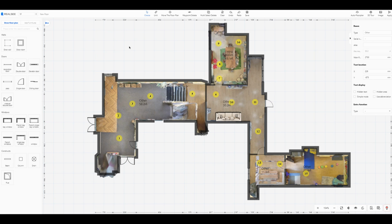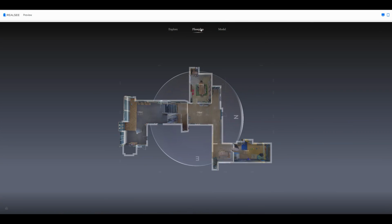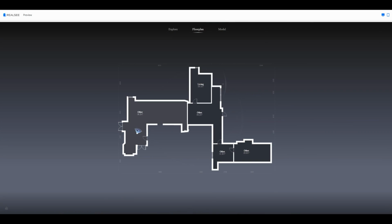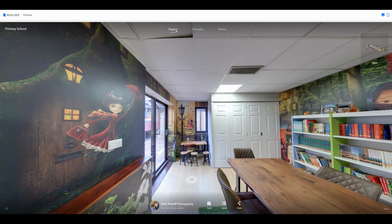Well, I'm in the office, but let's head back to me. Sorry, before I hand you back to me, I just wanted to show you a couple of other features that show up in the actual tour itself. We've seen that we've got the floor plan button here. So there we go. That's our floor plan, and it shows us exactly where we are. So if we want to jump into a certain area, we can just click straight on it like so.